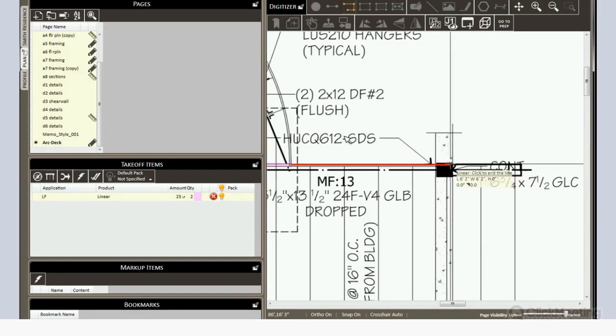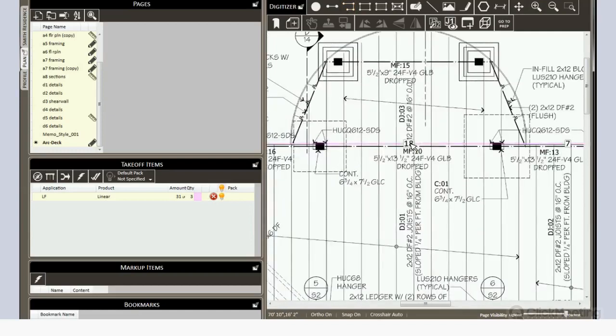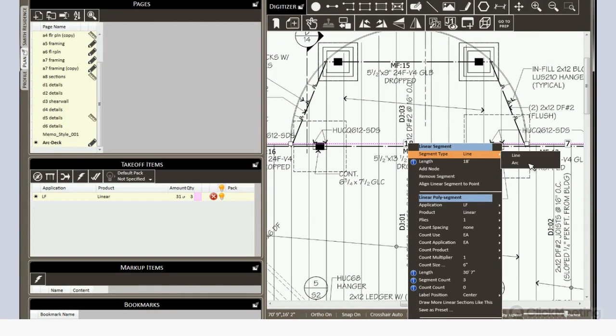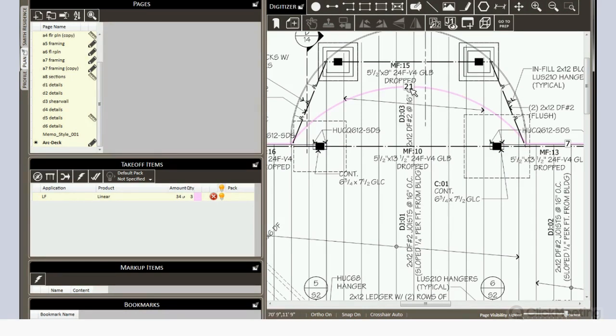So now what I can do is select the specific segment that I want to be an arc. So this 18-footer in the center, I'm going to right-click on it, and I now have the option to come to line, and I'm going to change it to an arc. And as I do, I get an arc, and I have an additional control node here in the center of that arc, and I can drag that arc just anywhere I want it to be along the path of that circle or that arc that's there. So I drag and drop it, and now I've got my arc in place. So now I know that I've got 29 feet along that edge, 7 over here, and 7 over here.